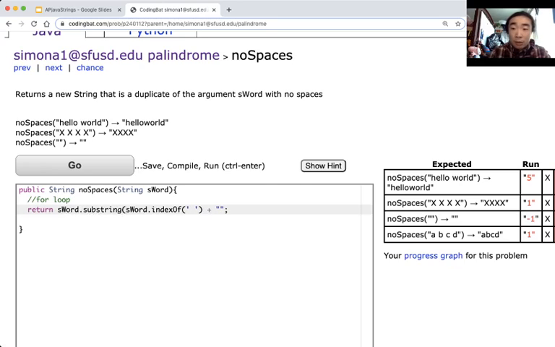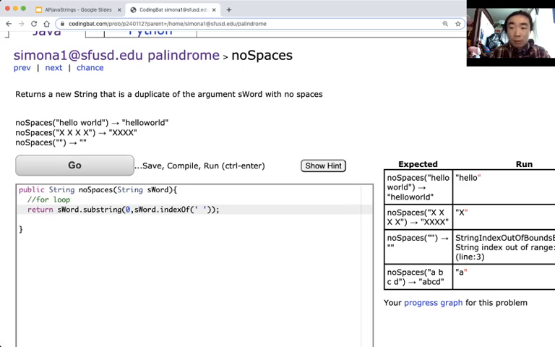In this case, looking at the test case hello world, we start at position 0, go up to position 5. We should have isolated the word hello. Here we isolated the first x. Here we isolated a. And in this case, we went out of bounds.